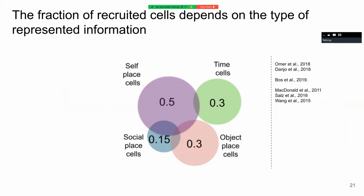If you take a look at what number of cells are active in different scenarios, they differ a lot. We have never published this figure because we find it a bit hand-wavy. It's difficult to compare different studies with different recording techniques and so on. But if you focus on studies where they did the same recording in the same animals, in the same context, where animals run through the environment themselves, or where they observed another animal running, then for the encoding of the other animal, far fewer cells are recruited, meaning that this memory trace is probably much weaker. And this means that reactivation of this memory trace is probably more difficult based on this model by Jedlička.